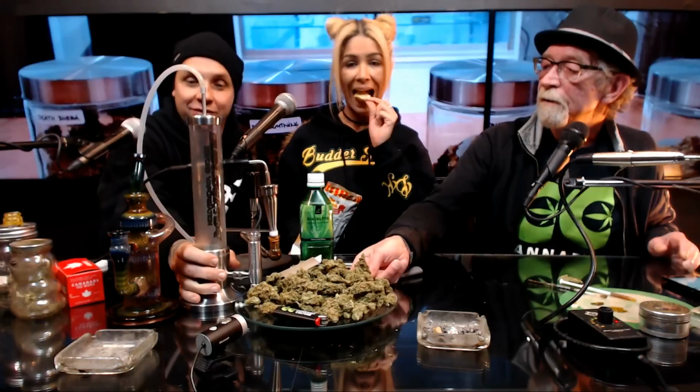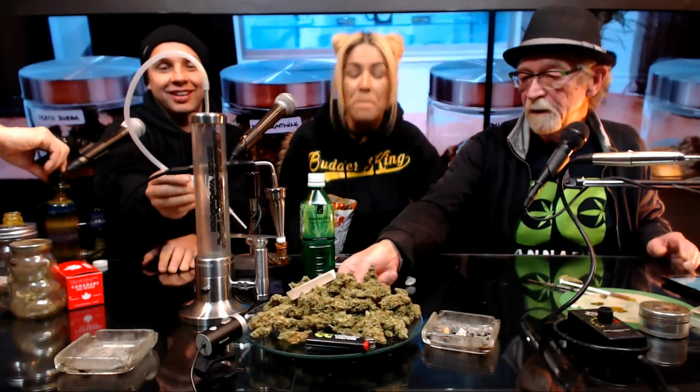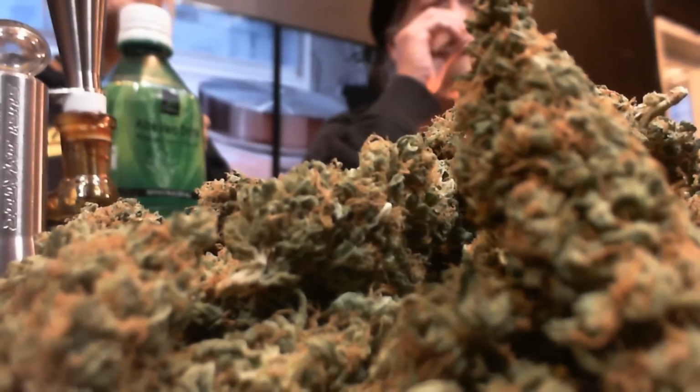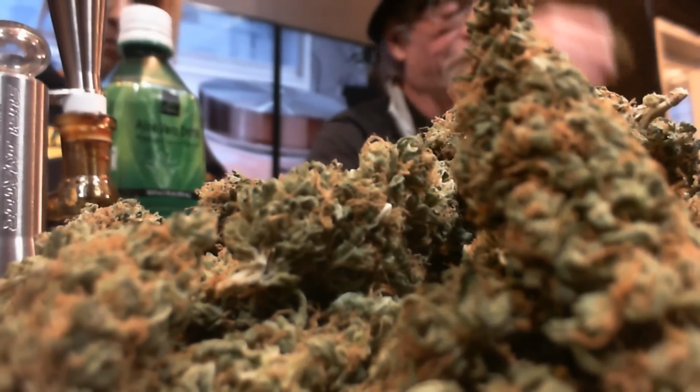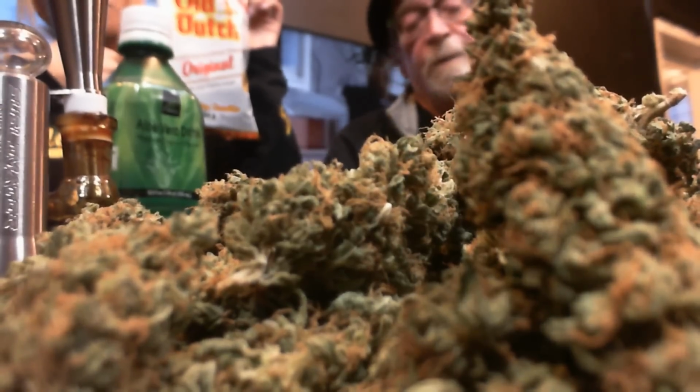The crowd wants to see the sublimator up close. We can put it next to yours so they can see the difference if you want. They seem to think that this marijuana is not real. Really? Yes. So we could throw some inside here, and we'll roll it in front of you and smoke it. That's what we're gonna do. They're like, that ain't real weed. I can go get a screen and just put it in the sub too. Fuck yeah. It's real weed.